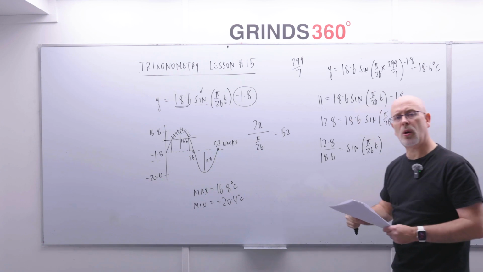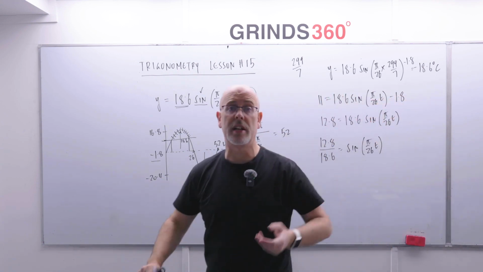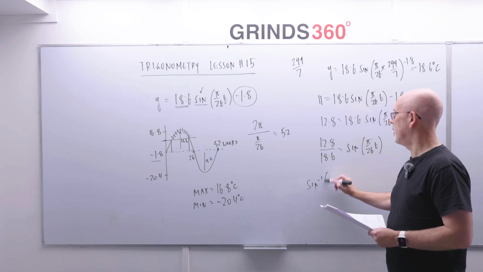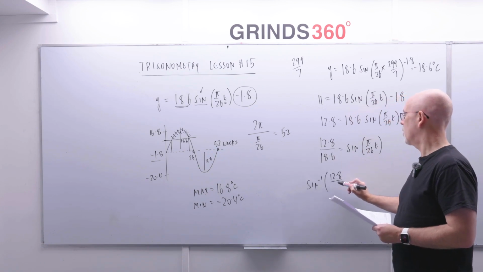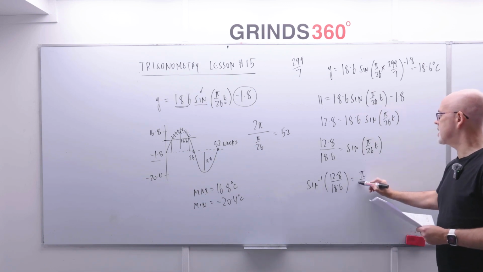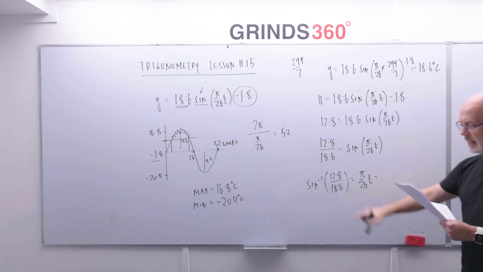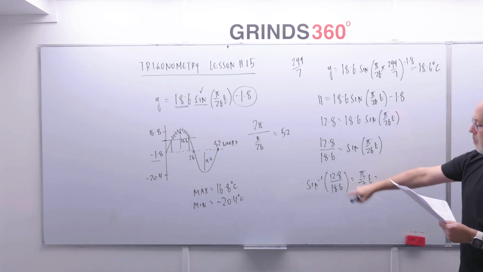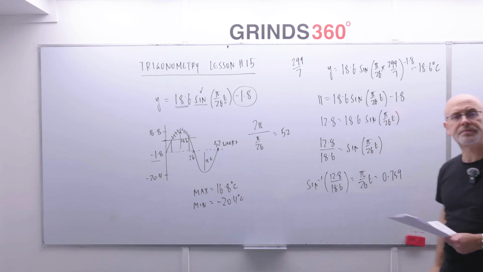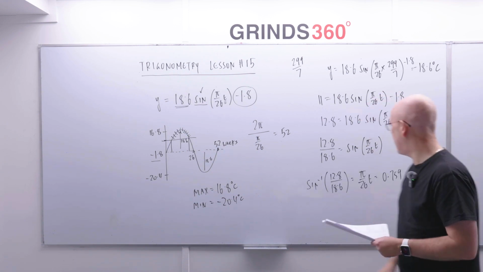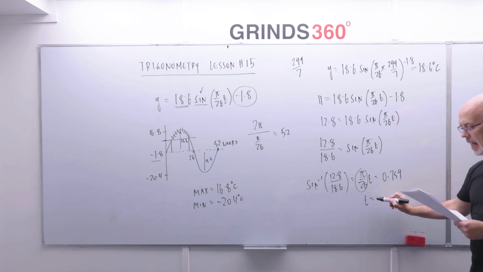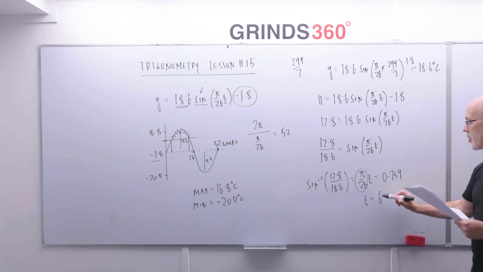And then remember, to get rid of cosine, I used inverse cosine. To get rid of sine, I'll use inverse sine. So the inverse sine of both sides. Here's the inverse sine of the left-hand side, which will equal just pi over 26t. And if I just get the inverse sine of 12.8 over 18.6, it comes out about 0.759. So 0.759 is the answer there. And then again, just divide by pi over 26. So t then is equal to about 6.3 weeks.